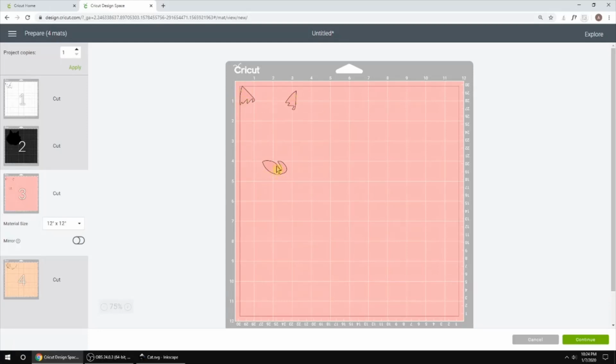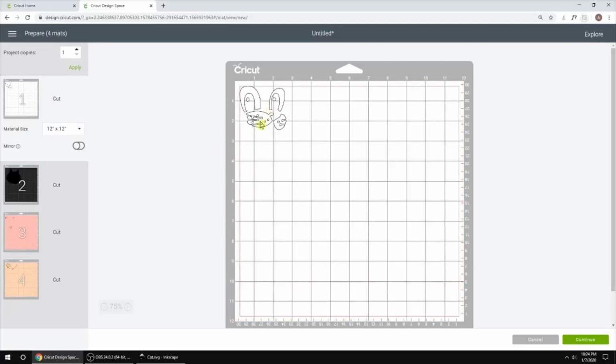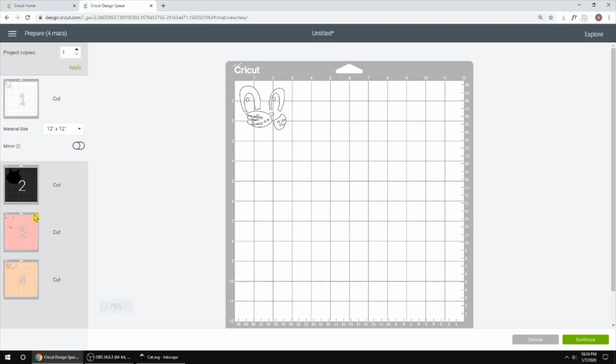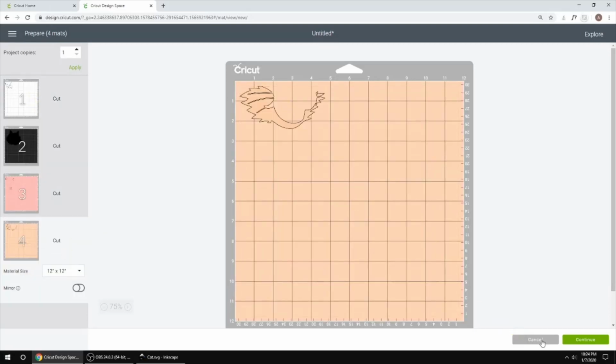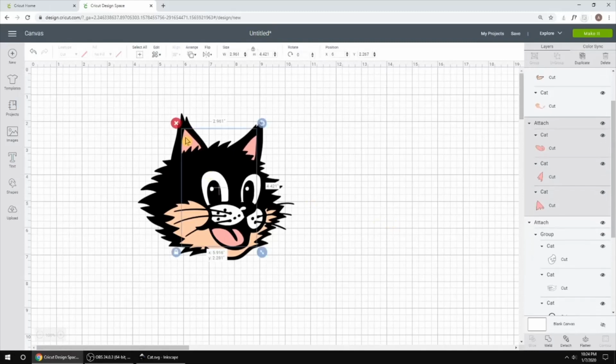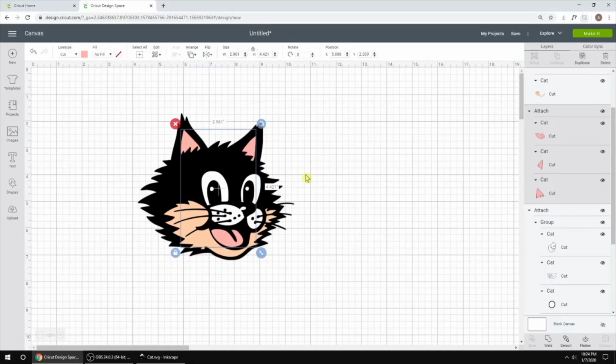Now typically I would not do the pink this way because you're going to lose a ton of vinyl right there, but the white is so close you would want to keep that unless you like putting down every layer. But this makes it to where all you have to do is have your black layer, and then you just put your white, pink, and tan on top without having to worry about the little lines. And if you move the ear over just a smidge this way, it doesn't mess up the whole design. You can't tell that it's in the incorrect spot. See, I moved this all the way over to the left, and it still looks fine, but yet the original placement was dead in the center.